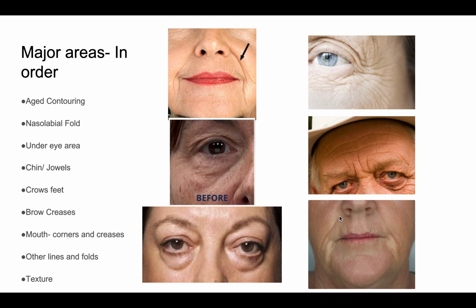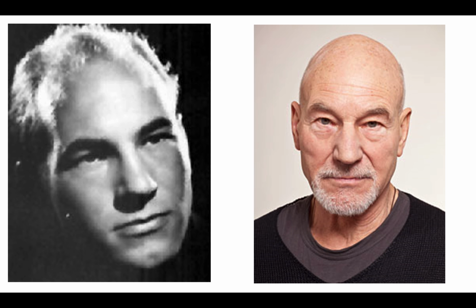And then texture. Like I said, this guy's got that great crepe texture. You can even see it here. And it's definitely here. Here we're seeing not just skin texture, but something called liver spots, which are discolored light brown blots of skin. I didn't do any of these in my tutorial, but you can try them as well, and they appear in random places on different kinds of people. So that is the major areas to look for. Now let's look at this on some people.